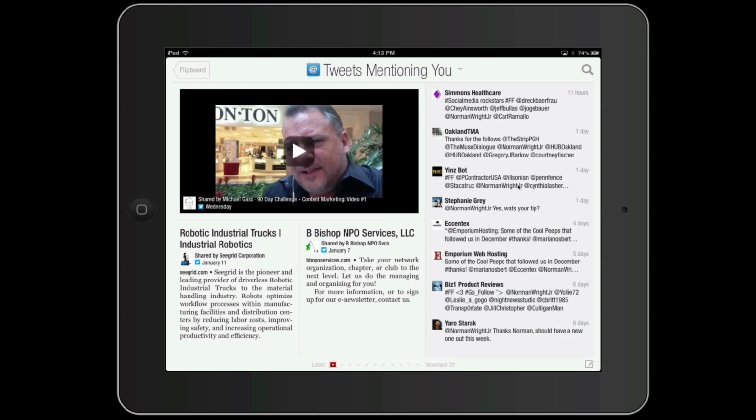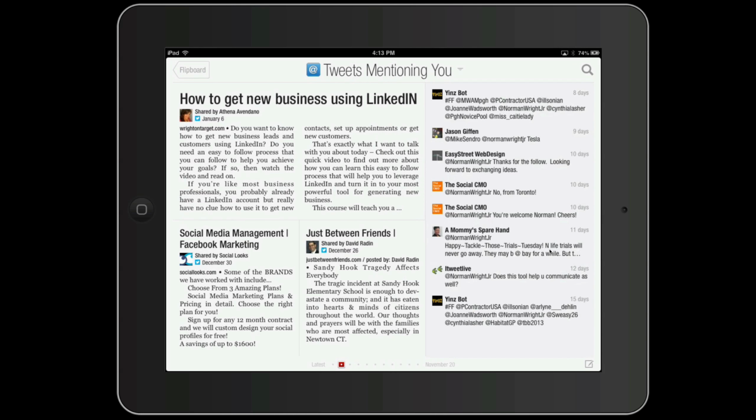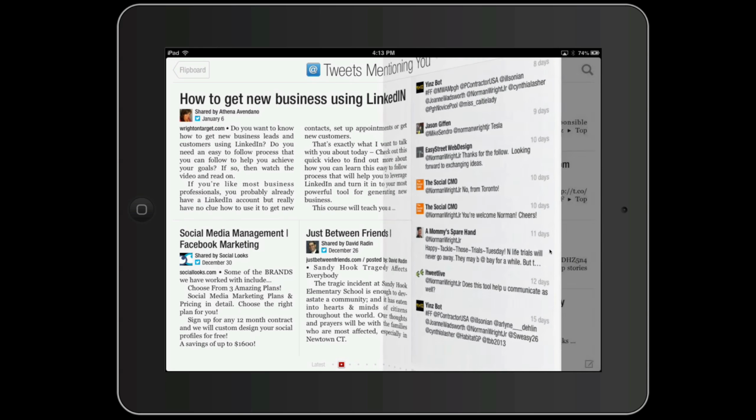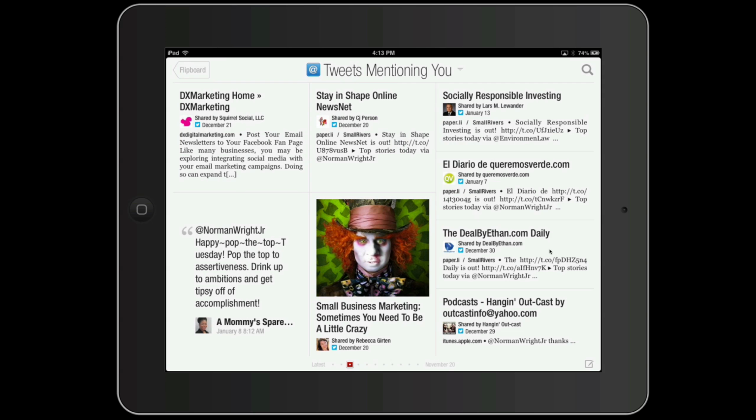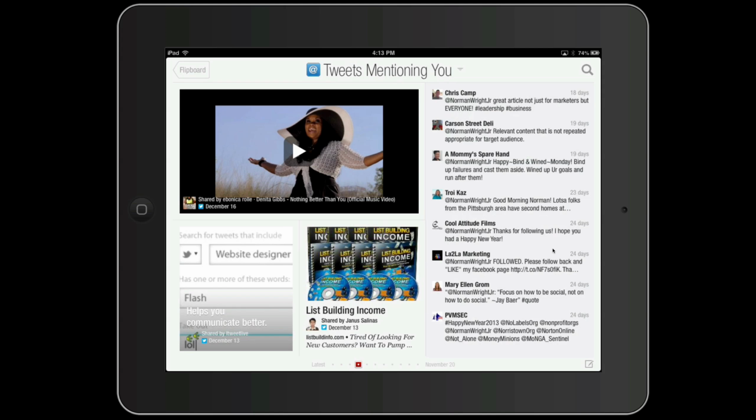Why is that important? Well, it helps you just to keep your finger on the pulse of what's going on. People that are asking you questions or responding to you, or even if they're retweeting some of your content, that'll be in here. That way you can address people immediately and engage in the community. And that's really what it's about, is getting involved in the community as fast as you can, giving them value, giving them information that they want to know about, to help position you as a trustworthy ally, a trustworthy friend with them. So that's why I like the tweet monitoring area.